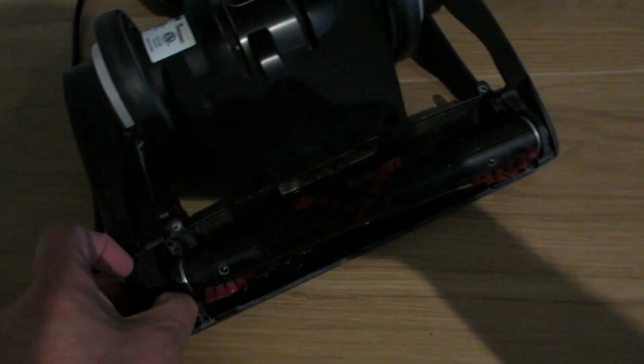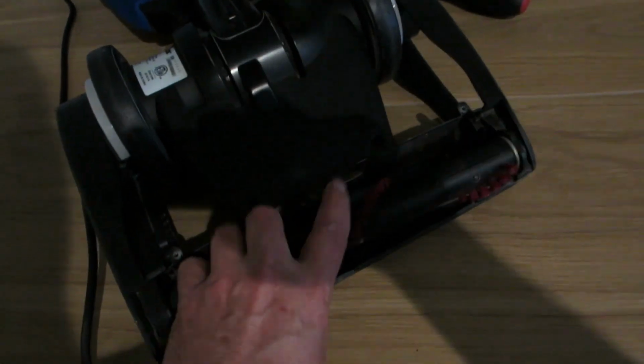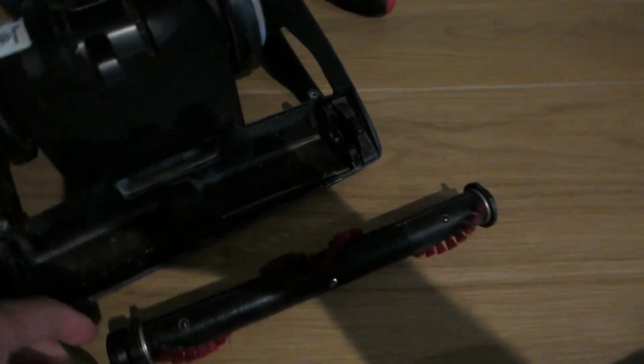and you can just pull this off here. I might not be able to do it with one hand. Let's see. Okay, so I got it off. I'll try to show you what it looks like. So yeah, this doesn't spin hardly at all on this end. This one spins fine, but it should spin freely, and it doesn't.